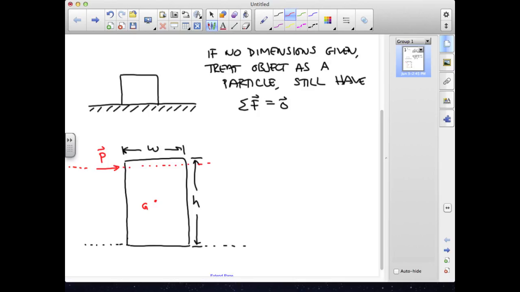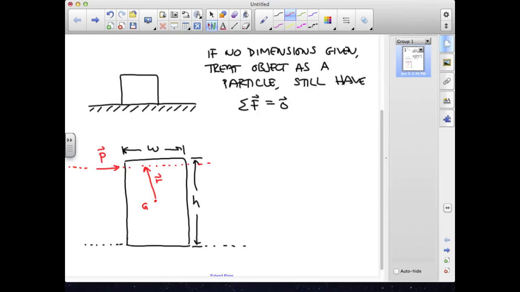And it's obvious that there is a distance between this line of action and the center of the furniture at G. I'll indicate a position vector R as beginning at G and going to somewhere on the line of action of this pushing force P.